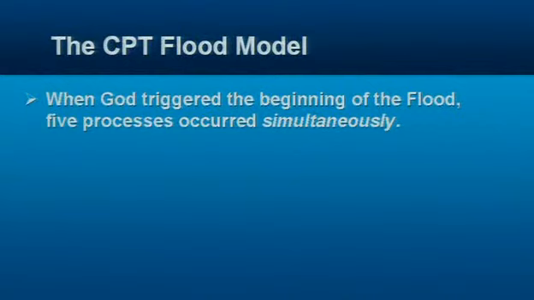Now, when God triggered the beginning of the flood, there's no question that God triggered it. That's the implication, isn't it? Because God told Noah exactly when to go in the ark, because he knew in 7 days' time it was going to start. So he superintended exactly when the flood started. So there were 5 processes that simultaneously occurred when God initiated the flood. They're not one after the other, they're all happening simultaneously.